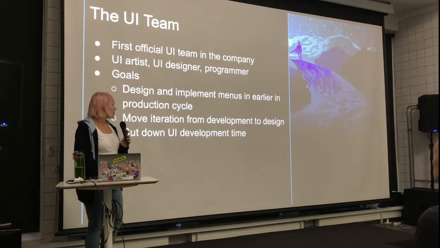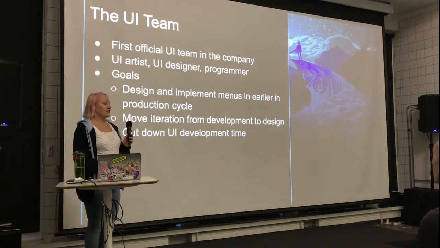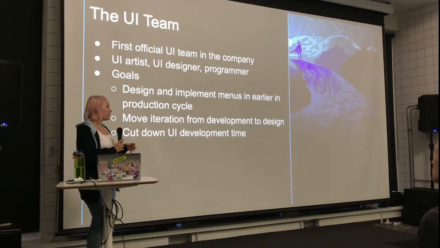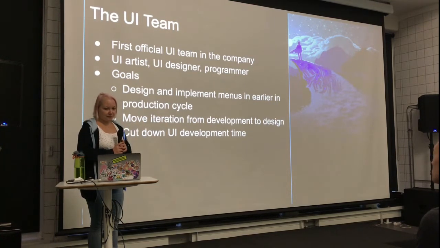This time, we had a dedicated artist and a designer, me, and a programmer who was doing a lot of other programming tasks, especially as we were designing and drawing the menus, but we knew that he would be programming them in. So we made the team, especially early on.